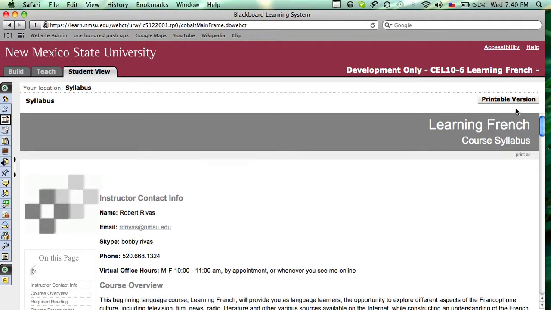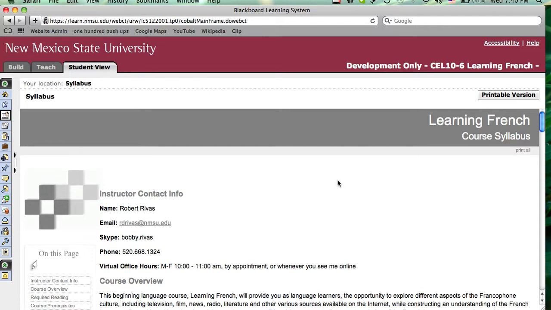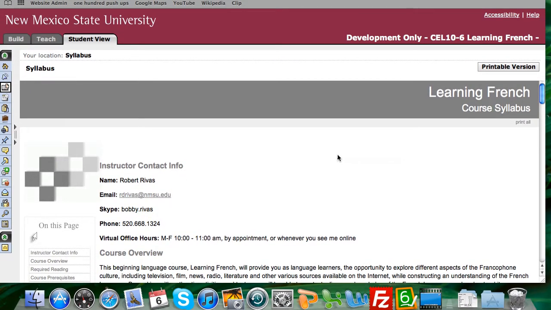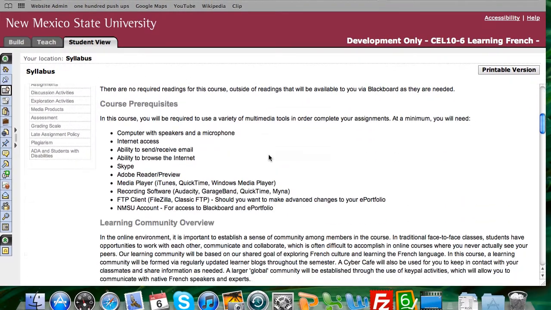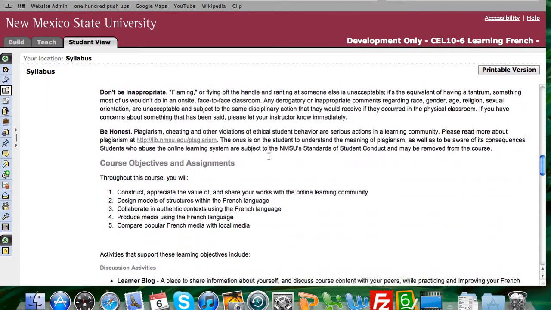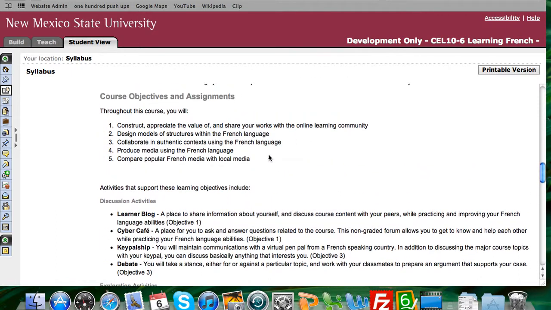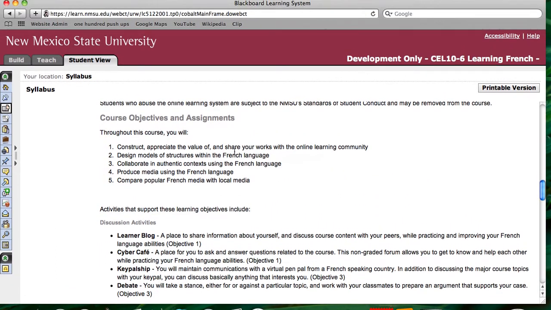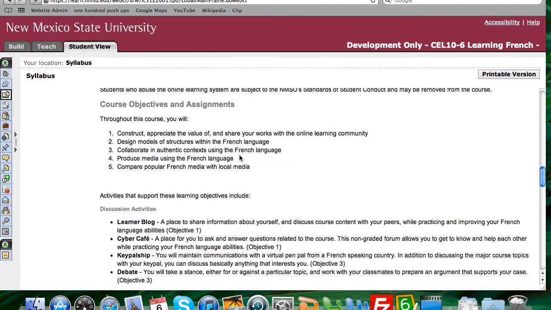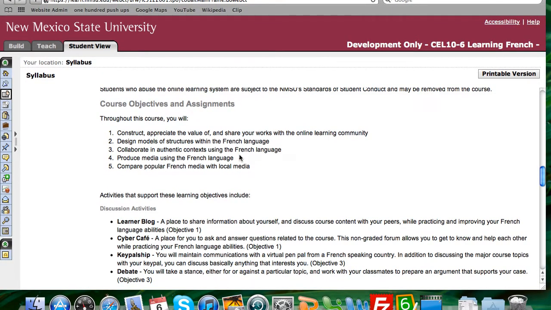And just like with everything else in Blackboard, there are printable versions, so they could actually click that. It'll open up a document in another page where they can print. I'm not going to go through everything on here, but I'll show some of the things. I'll just show on here my objectives right now, and this is a short list. I'm actually putting in a few more objectives to make sure that my traditional assessment will be aligned with the objectives, because these are broader objectives than the really specific type of information students would be tested on in that type of assessment.